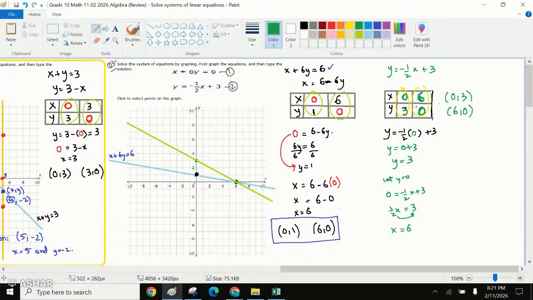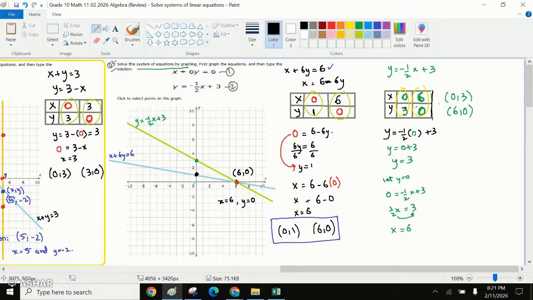Agreed? That means the system of equations in this case is passing through a particular point. This equation was y equals minus half x plus 3. Where are these two lines intersecting? The point at which these two lines intersect is the solution set to this question. And that would be x was 6 over here and y was 0, or we can say x equals 6, y equals 0. This is our answer.